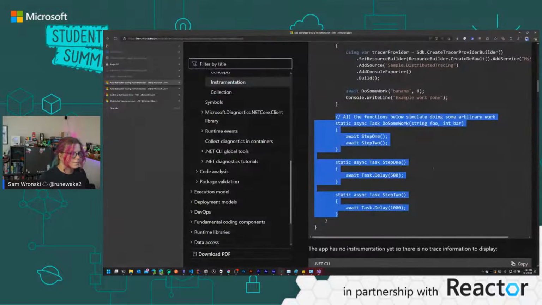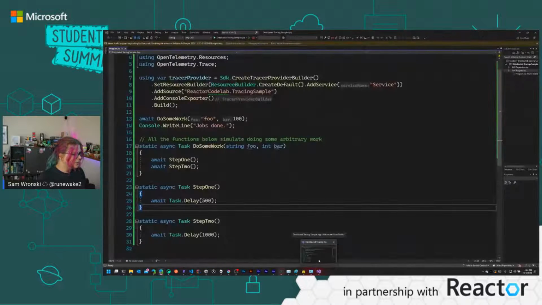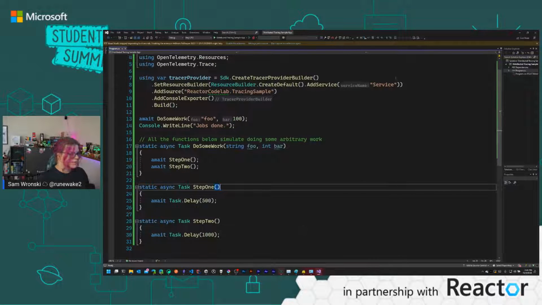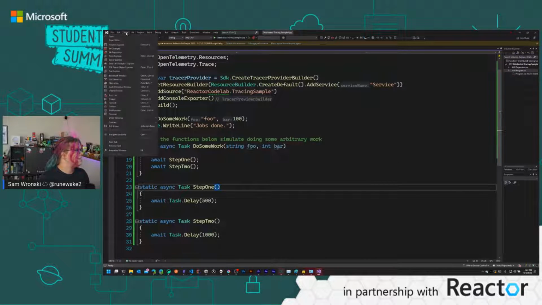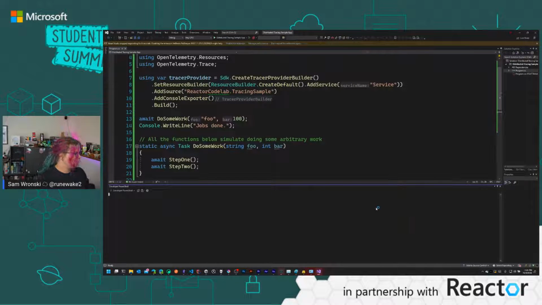So I think we can just run this and see what happens. I don't think we're expecting to see anything here. And let me see here. I would like a console terminal. There we go. While that starts up, I think I can make it bigger. I cannot.